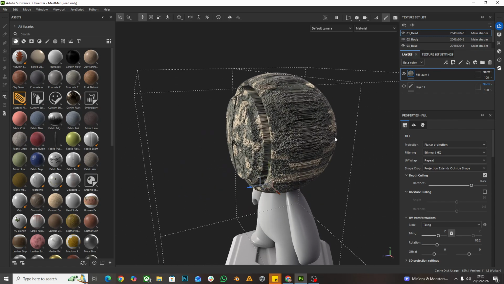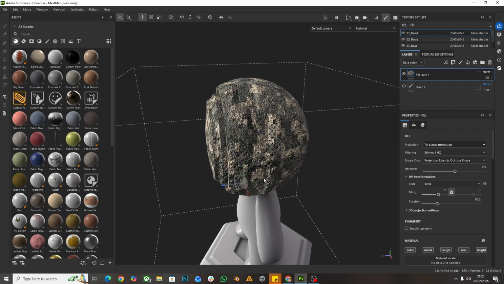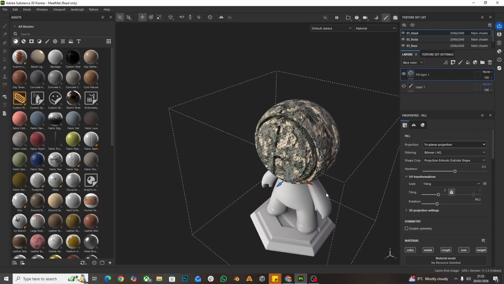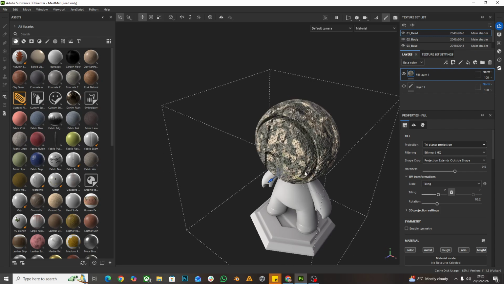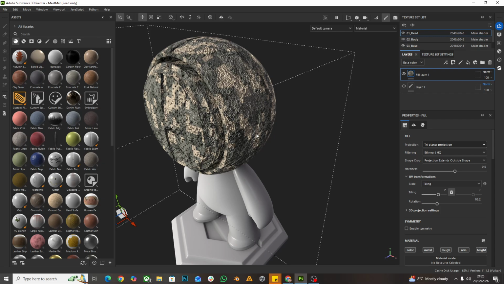And you can see with the plane one, there is some stretching here. So maybe something like, say again, triplanar, I see that the stretching is pretty much gone, and you can move around this box as well, so that kind of changes or influences how the projection is done too.